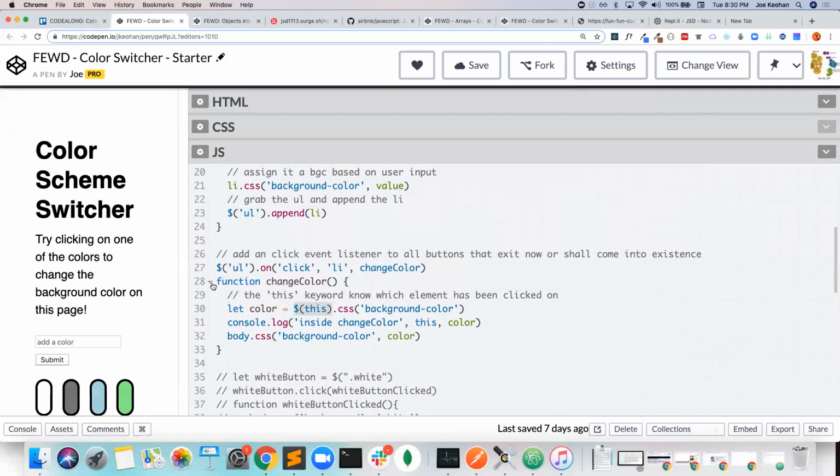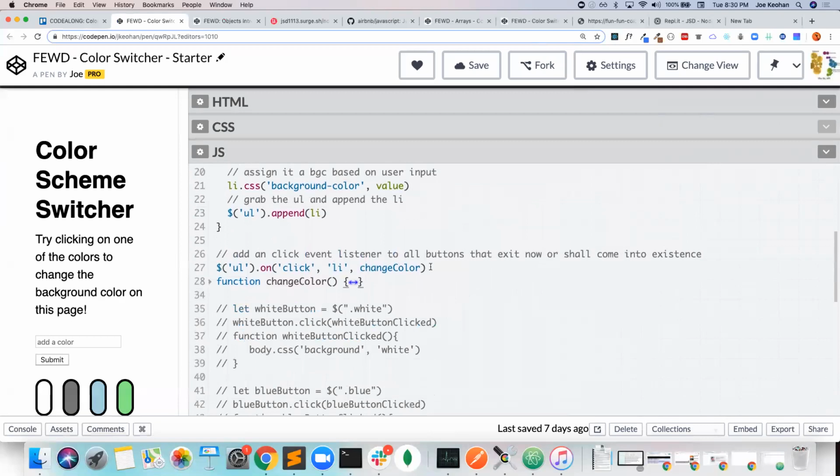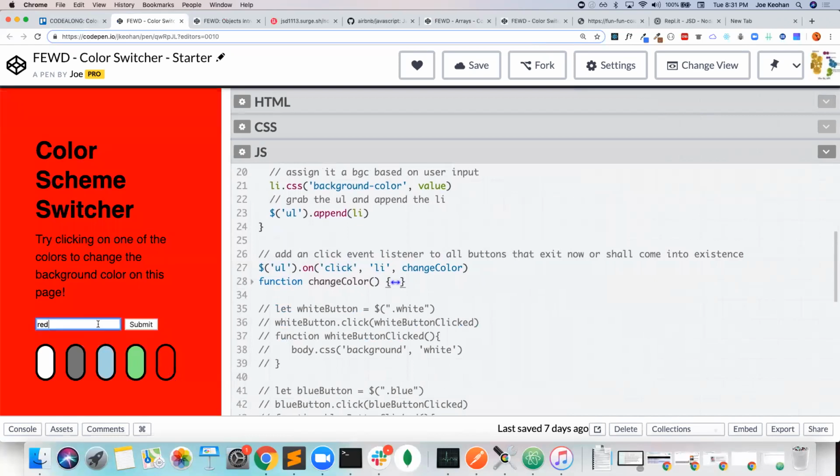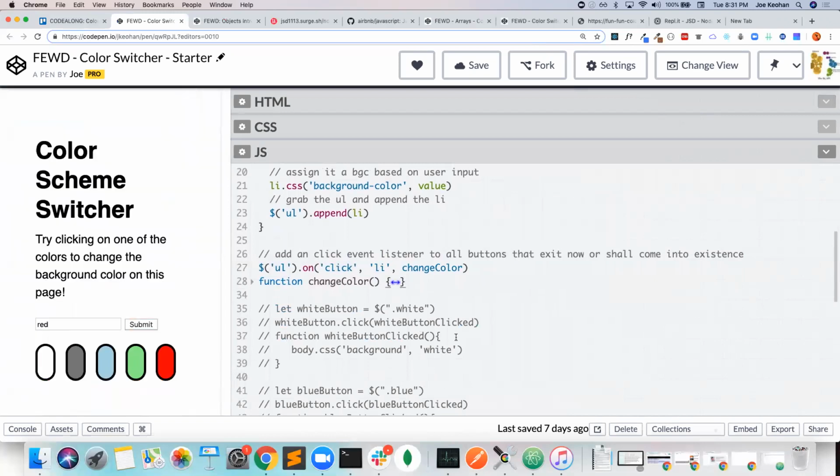Remember adding this as a function, right? I don't know if anybody recalls why we use .on click here. Does anybody remember? Instead of just .click. Seems like forever ago, right? Forever way back machine. And yet you learned it, and you did it. If I add the color red here, look, red's added, and look, red works. Any color I add here. So this, go ahead.